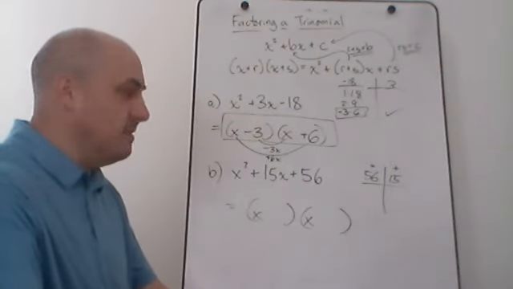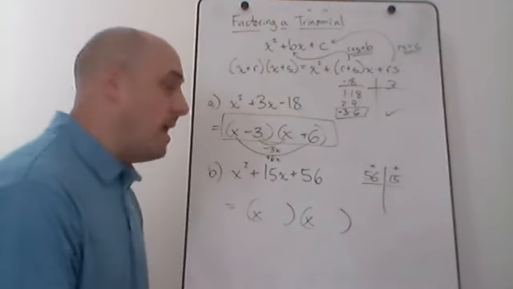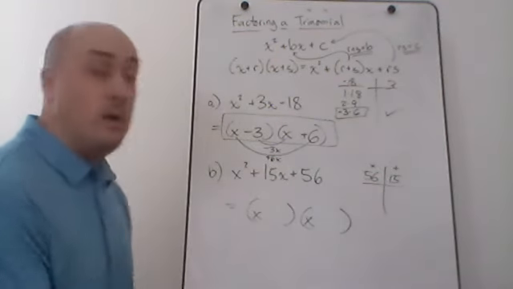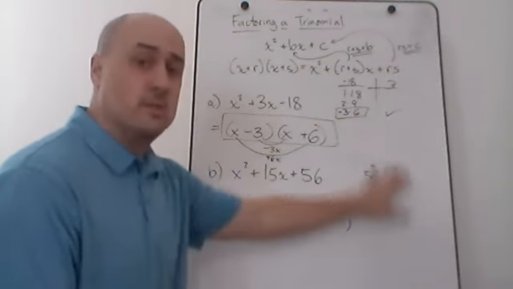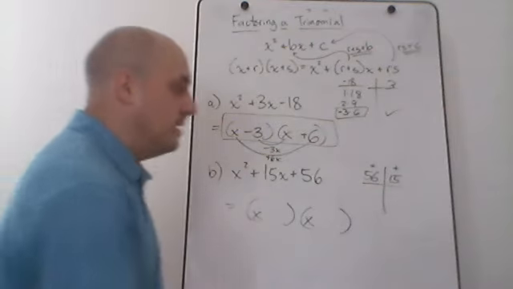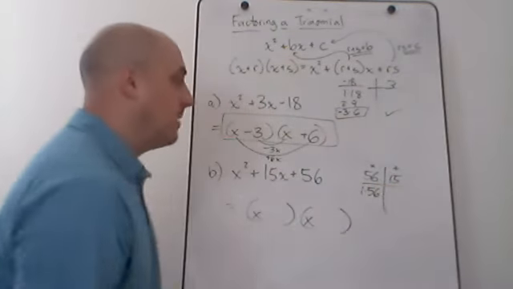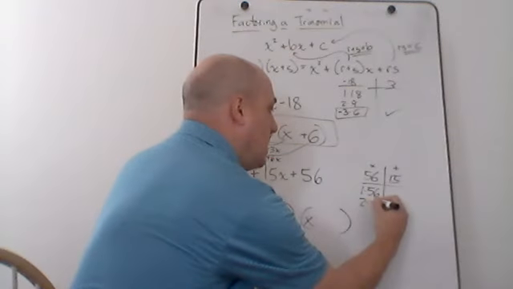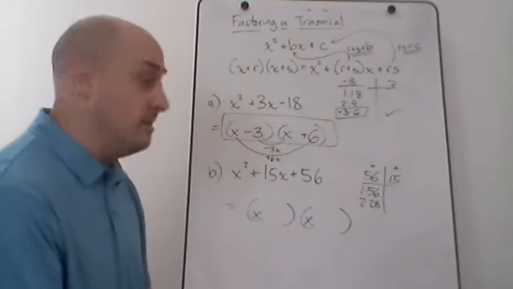All right, so positive 56 is a pretty big number. There's probably a lot of different numbers that can multiply to equal 56. So if you don't see what those numbers are right away, start making a list, right? If you see it, like some people can look at this and say, oh, I know exactly what those numbers are, just go ahead and put them in the parentheses, and you don't need to do all this stuff over here. But again, if you don't see it, start your list. So, 1 times 56, but those are not going to add up to 15, so that's not going to work. 2 times 28 would be 56, but 2 and 28 also don't add to 15.